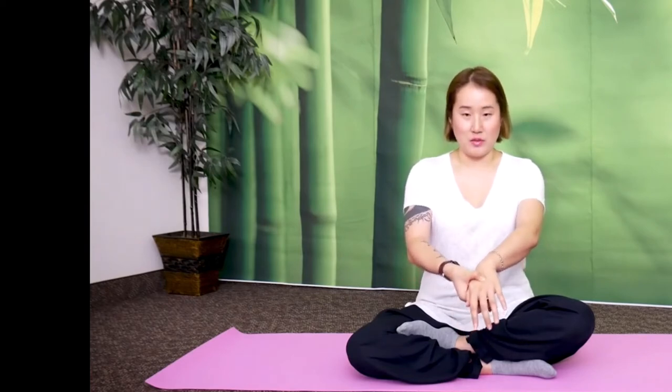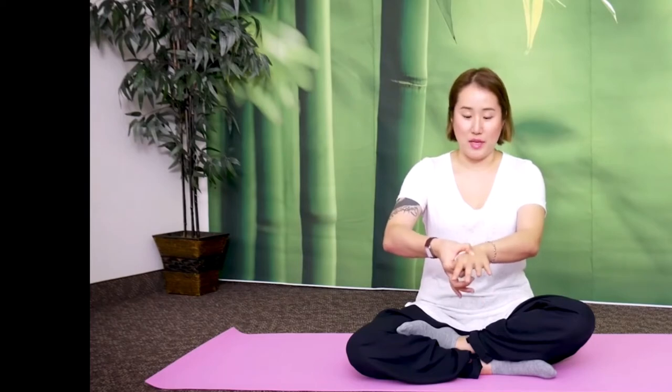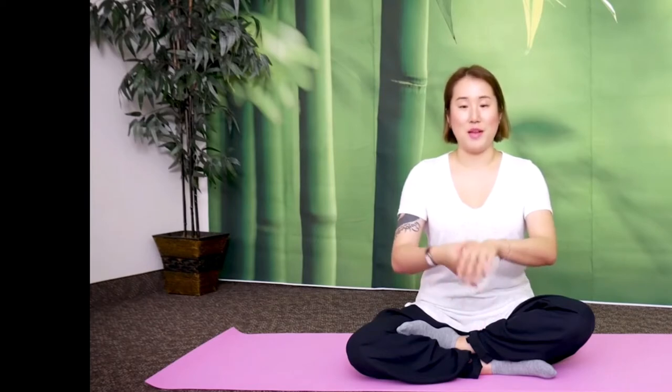I'm doing a little massaging movement to stimulate a little better instead of just holding it, but if it feels good to just hold it, that's okay. Focus your attention on that place on the back of your hand. One, two, three, breathe. Four, five, six, seven, eight, nine, ten. One, two, three, four, breathe. Five, six, seven, eight, nine, twenty. Great job. Now switch to the other hand.